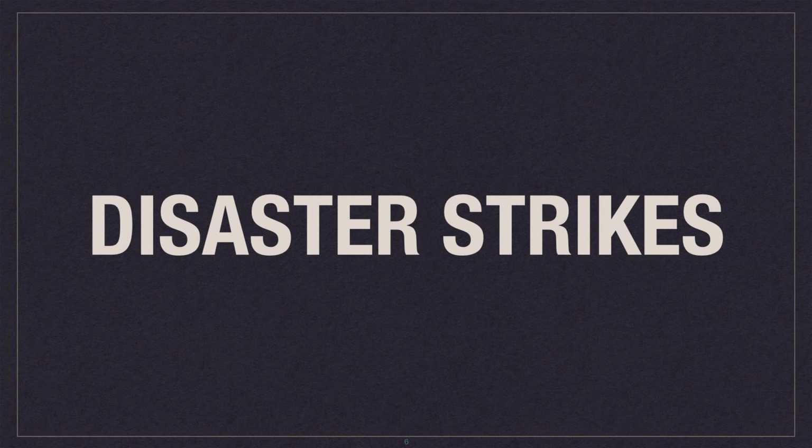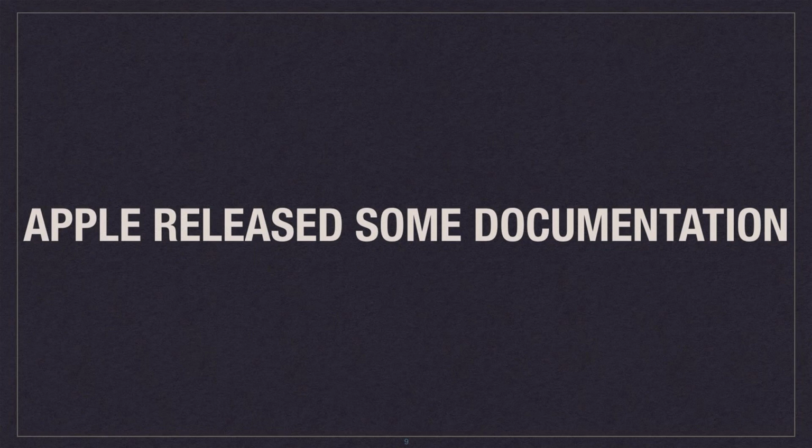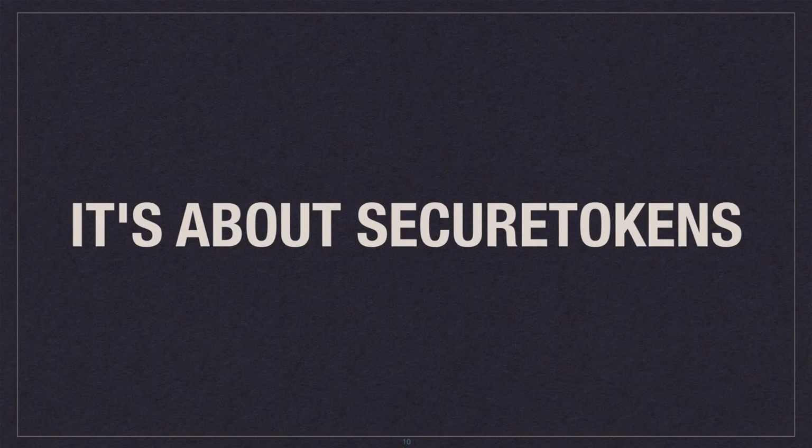So, disaster strikes. My presentation's doomed. Got the offending link here. Some of you probably recognize this link. Apple released some documentation, unfortunately, about secure tokens. I guess it's kind of a risk you take when you submit a presentation about an undocumented feature. Apple might document it. I figured I was pretty safe given that they didn't bother to document it for about a year, but guess not so much.